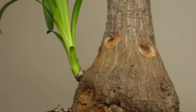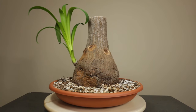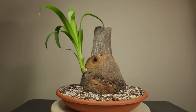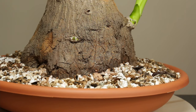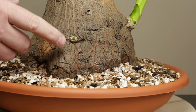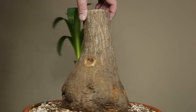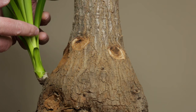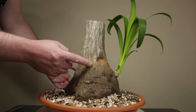Another month has passed and we can finally see some greenery growing on the yaka. Now that it has some leaves to identify it by, it's clearly a yaka elephant types or yaka gigantia, also known as the spineless yaka, just like the other yaka I saved. One of the new shoots took off and grew nice and strong while the other didn't grow much in the past month. This top portion of the trunk is clearly dead and the dieback even progressed a bit lower. This along with the curling leaves could indicate that the yaka is still in distress. So what I will do now is cut off the upper part that has dried off and hope that in time this shoot will help in healing over the large wound that I'm going to make. The dieback seems to stop at this level so all these older cut marks will disappear once I make this big cut.